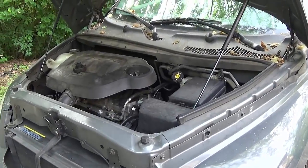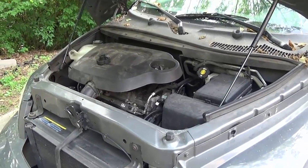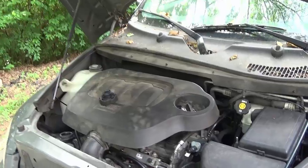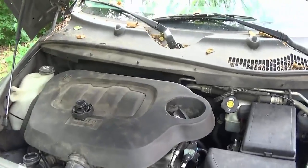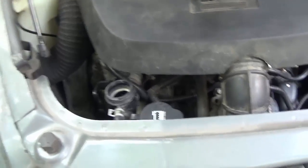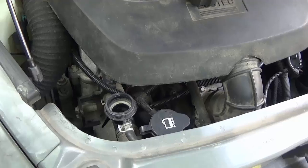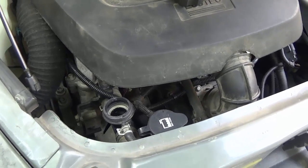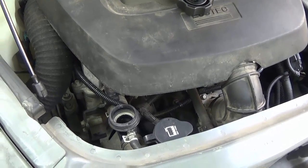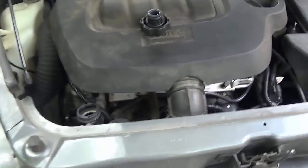There's things like the radiator. If the engine's hot you don't want to pop the radiator cap, but hopefully when you go look at a car it's already cold and hasn't been started. You can pull the radiator cap off and look down in it. In this case this is a cap into the upper radiator hose, not the actual radiator - some systems are made this way.